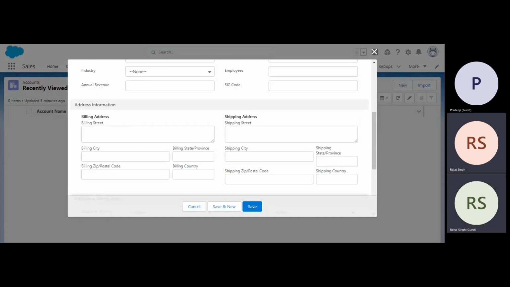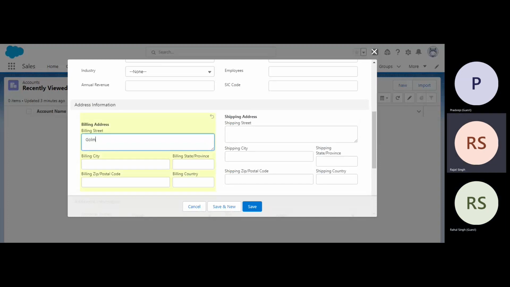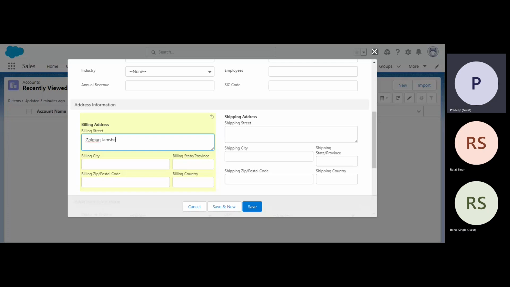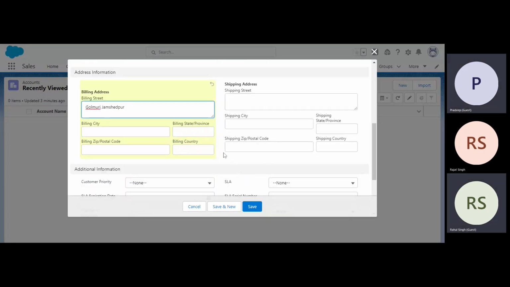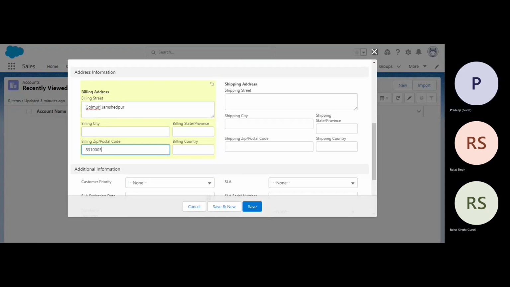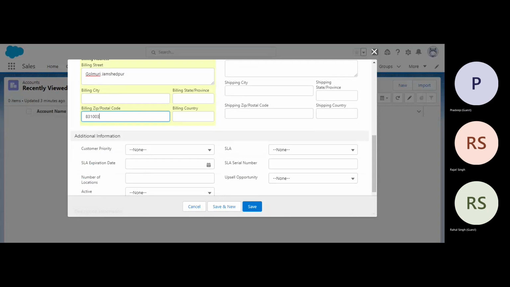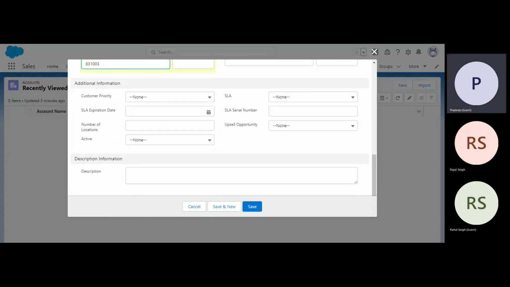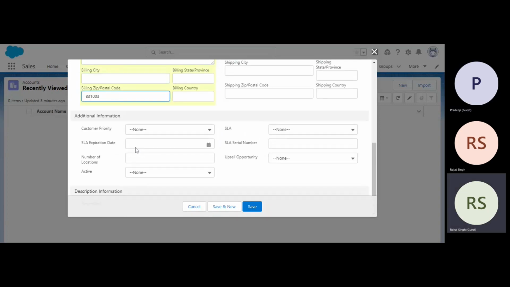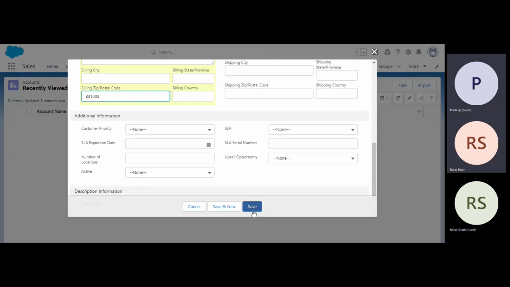If you have some details, you'll be able to. ABC, something you can write. Now we can save it.